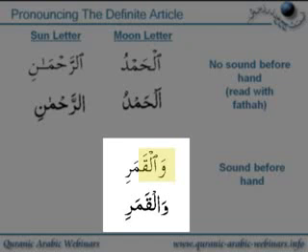Hamzatul wasl as if it's got a fatha, because we've got a word coming before it, and that has its own sound. So we've got the fatha on the wa. So the wa will now join to the lam in the definite article in this case, because this is one of the moon letters, and the giveaway here is the lam has got a sukoon on it, so it is going to be involved in the sound. So we'll just say wal qamar.